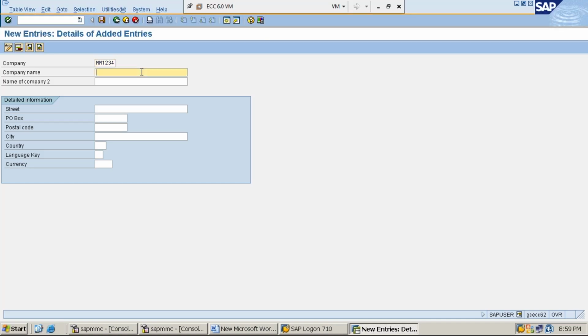And Company Name is the description of the company, like Wipro or Kodak, whatever it is. Is the company code a maximum of 6 digits, or mandatorily 6 digits? No, it is a maximum of 6 digits, not mandatorily 6.